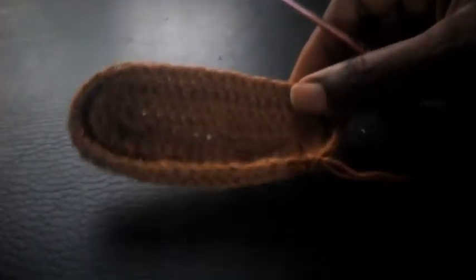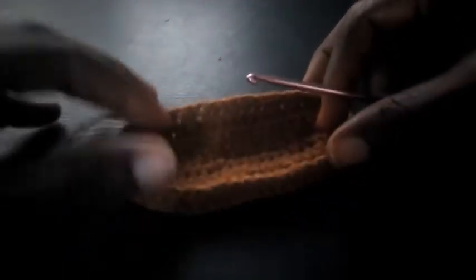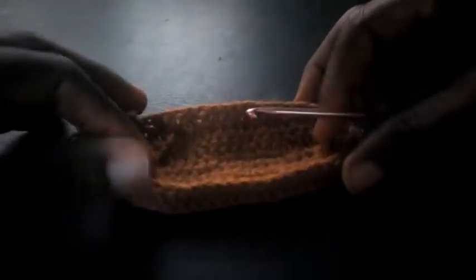This is what we have. Can you see? So I'm going to cut this off and start with another yarn. So right now, I'm going to start with another yarn, the white color. So right now, I'm going to start from the back. Can you see the loop? Can you see?